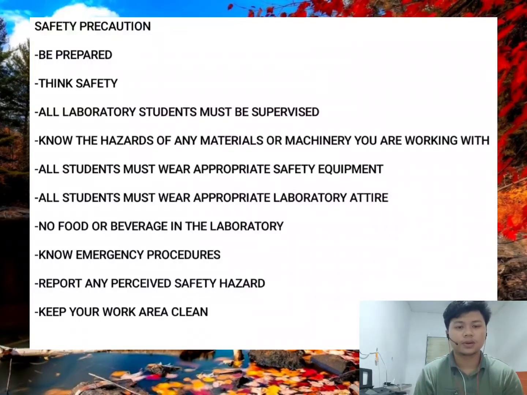For the safety precautions, be prepared. Read and fully comprehend the lab procedure as set forth in the lab manual before you begin any experiment. If you do not understand the procedure, see your instructor. Next, safety. Work deliberately and carefully, no horseplay. Number 3, all laboratory students must be supervised. Never work alone. Number 4, know the hazards of any materials or machinery you are working with.